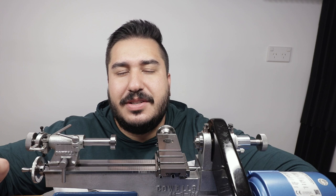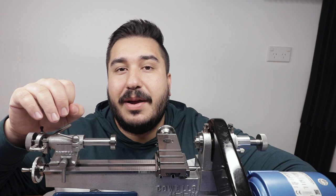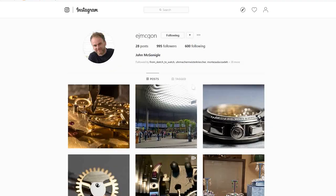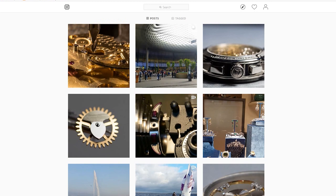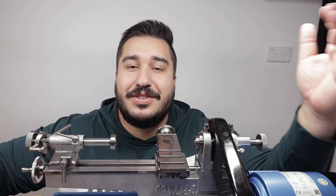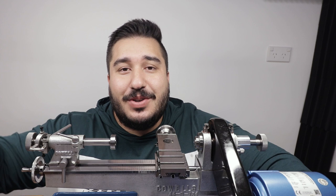I first found out about this tool on Instagram. I saw John McGonagall, who is an independent watchmaker, and him and his brother make some amazing watches. He actually showed a photo of this tool on his Instagram, and I just commented and asked him about it, and he explained it, and I asked him where I could get it, and he also gave me that information. So thank you so much, John, and I look forward to using that tool, just not at this point.